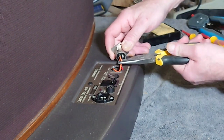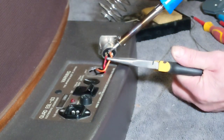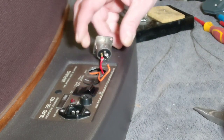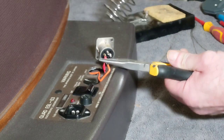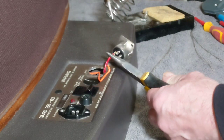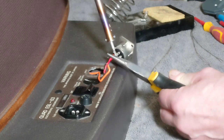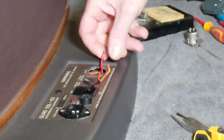Right, okay, so we're going to try to desolder this off of there. That's it. That's one. Same with that one now. That over like that. Come around that side. That's it. Right, so we've taken those off now.